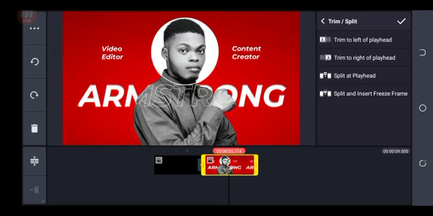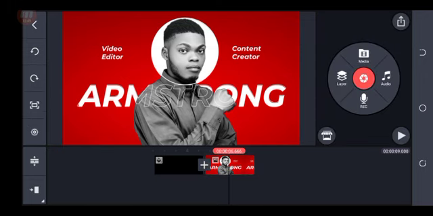Now this split at playhead is to separate it, to make them two separate elements. Just look at it. Before, we're having two, right? This plus is the one that is joining them together.